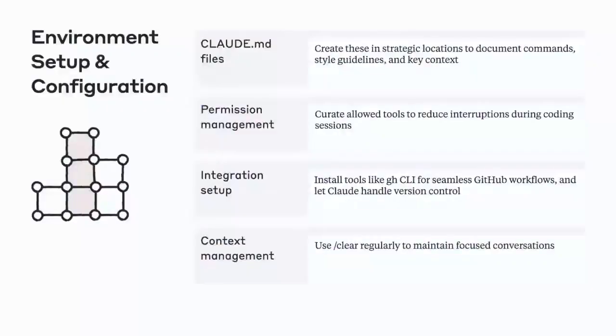And then context management. Remember that Claude is an agent, and what it does is call these tools, and the context builds up and up over time. At least for Anthropic, our models have a context window of 200,000 tokens, and you can max this thing out. So you have two options when you're in a long session with Claude and you're going back and forth. You'll see in the bottom right, you'll start to get a little warning that says, hey, you're starting to fill up the context window. And depending on what's going on, you have two options.